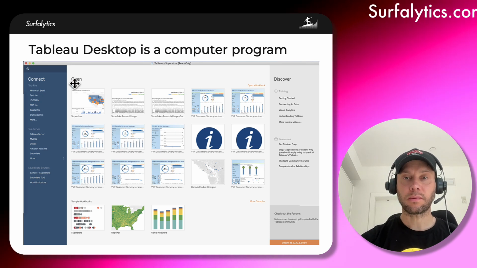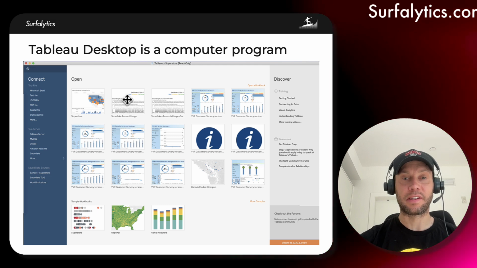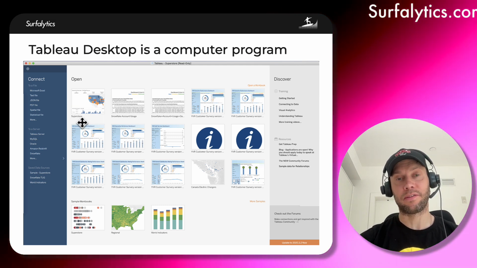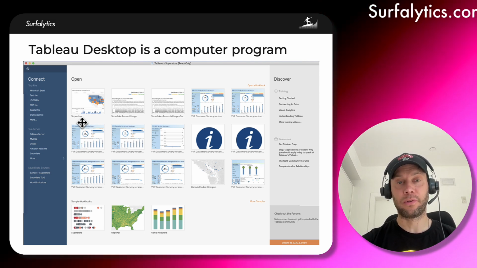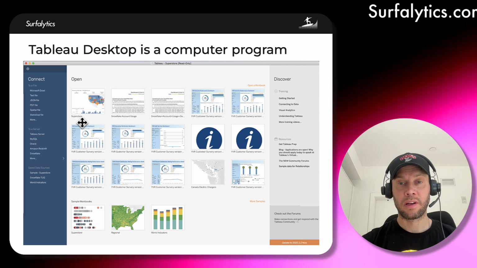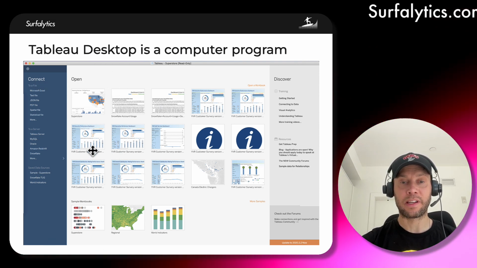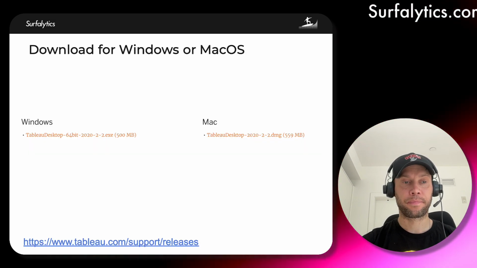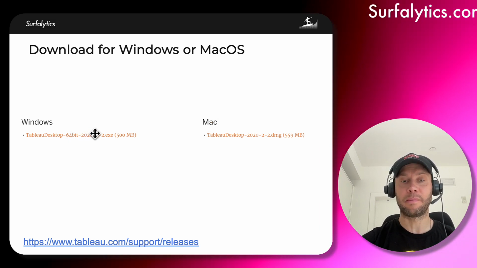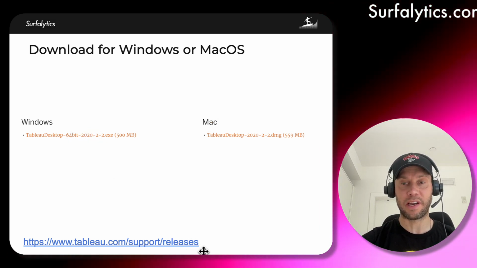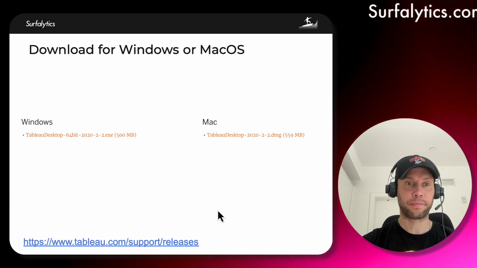Okay, let's move forward. Tableau Desktop is software, and this is how it looks, right? You can download it. It's available for Windows and macOS. Unfortunately, for example, Power BI, another very popular tool, is still only available on Windows. This is how it looks, and we will play a bit with it. You can create a connection and start exploring the data. This is what you can download. It doesn't matter that my screenshot is a bit outdated, because it's all the same. You can go to the releases website and find the version. And I think Tableau is now releasing every quarter.